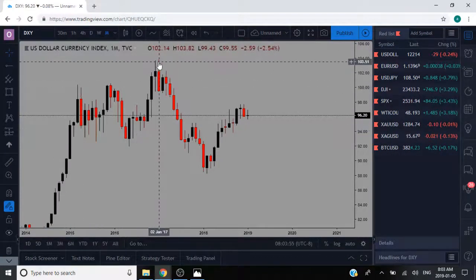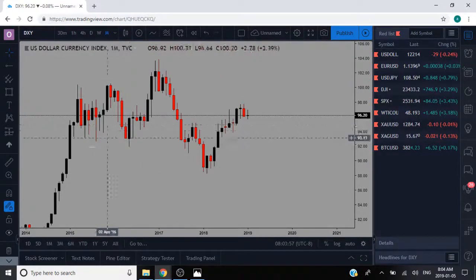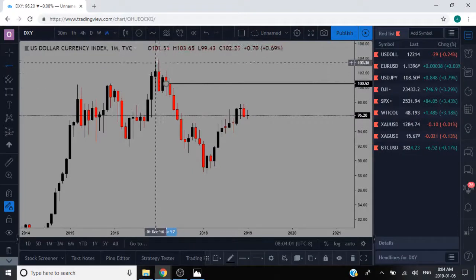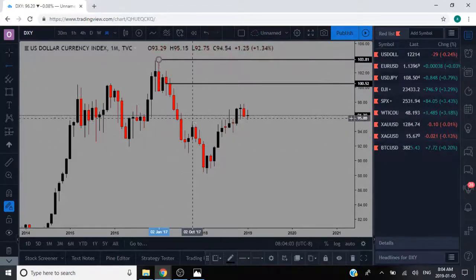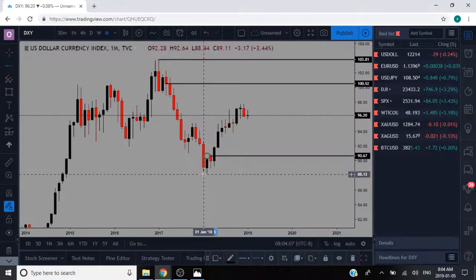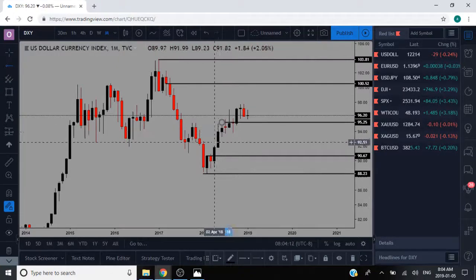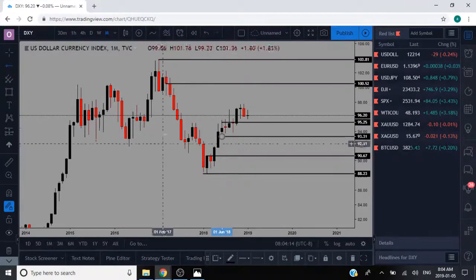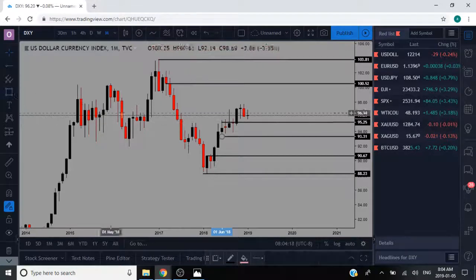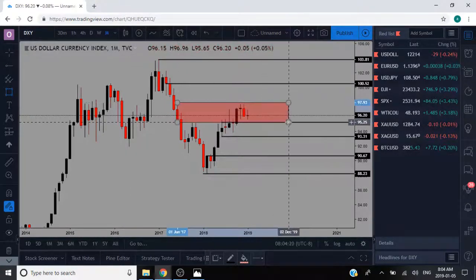But besides that, we're going to be starting with the US dollar, since this is what everybody starts off looking at. We have a supply zone right up here. We have supply zones being removed. We have demand zones right here. We have a rally-based rally. And we have this current supply zone right here that is holding up price.